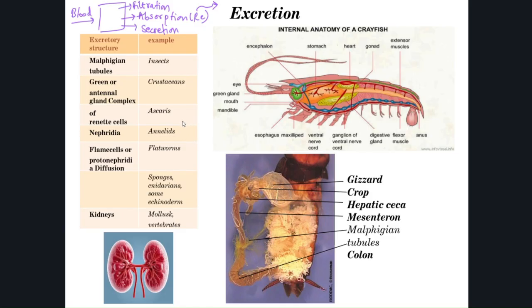or it could be a more primitive structure than nephridia, such as the protonephridium, which is responsible for diffusion almost directly because of a single layer of epithelial tissue present to directly allow the exchange to occur. Or it could be kidneys, which have a distinct fundamental unit called nephrons for filtration of blood.